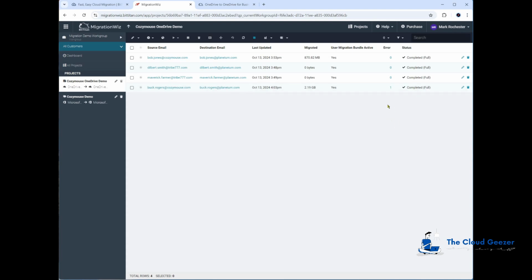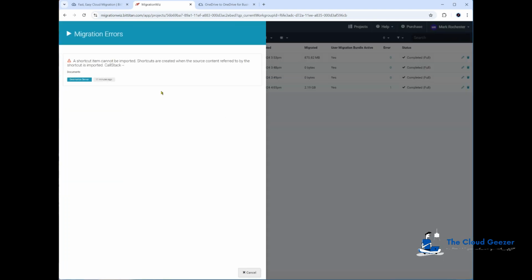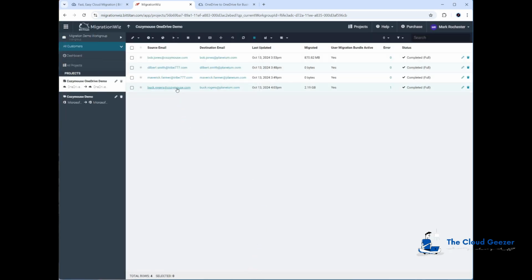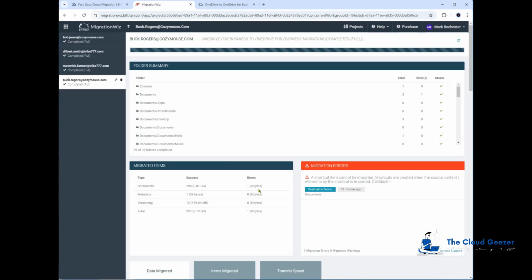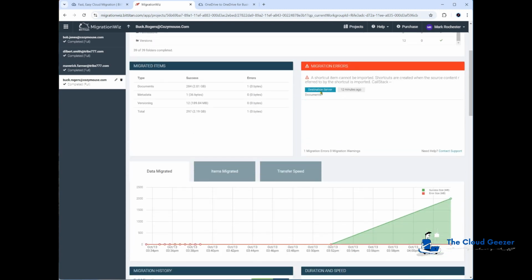Now it did have one error, and let's have a look at that, because it's talking about a shortcut item that couldn't be imported. So not a hugely problematic error. I think we're fine to carry on with that one. But if you want to go a little bit deeper, you can go and have a look at the logs for that person. You can actually see where things were and go through, and it's just going to say yes, that is the shortcut item that it found.